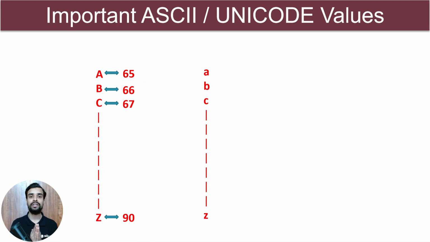Speaking of the lowercase characters here, we know the value starts from 97. Next, it would be 98, 99 and so on. And for the last character, which is lowercase z, the value happens to be 122. And there is an important conclusion here that I would request all of your close attention towards, which is whenever you perform the difference between the Unicode values for any given character between the uppercase Unicode value and the lowercase Unicode value, it would always result in a constant value which happens to be 32.